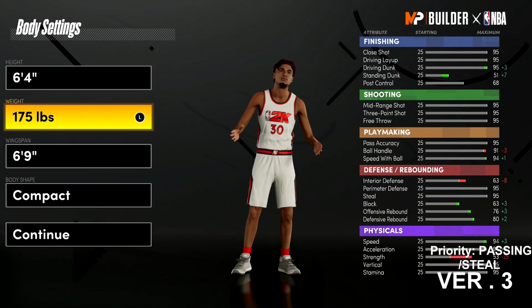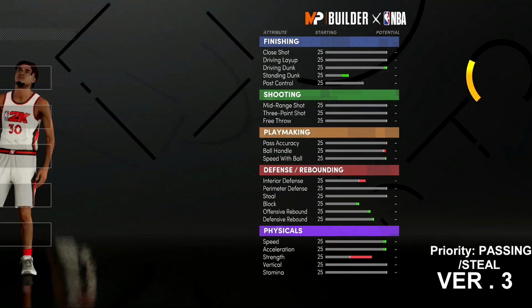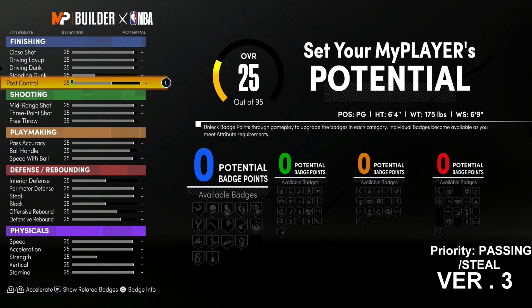Alright, so the build is made the same way. 6'4", 175, 6'9", body shape don't matter, but it's the same build, right? The difference is the attributes. I don't touch any finishing. And you might be thinking, what am I talking about? Why would I touch any finishing?